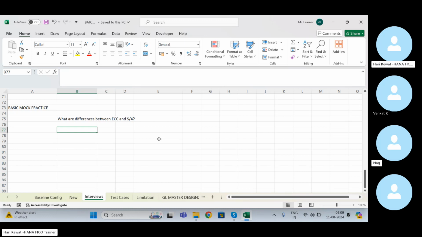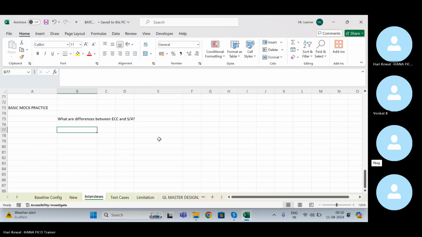When it comes to asset accounting, there is a new technical account added. It is two-part: operating level and validating level. Operating level is applicable for all accounting principles and ledgers, but validating level is for a specific ledger. At operating level, the technical clearing account is debited and the vendor account will be credited. At the validating level, the respective asset account is debited and the technical clearing account will be credited. So this technical clearing account will be used for asset reconciliation purposes.